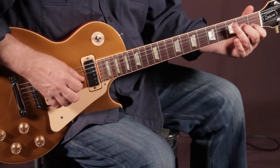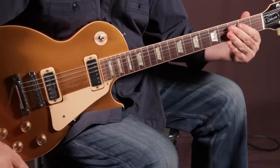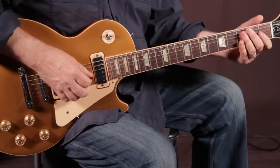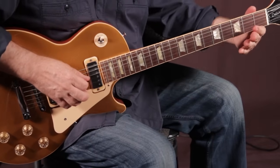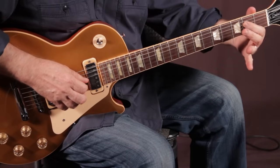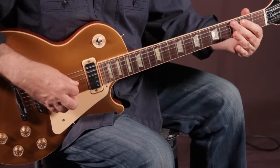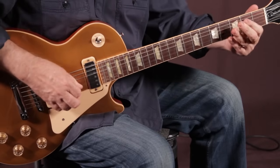And then this really cool. And that one benefits from cool open strings also. Open G string. E note on the D string, 2nd fret. And then this bluesy minor third of the A.